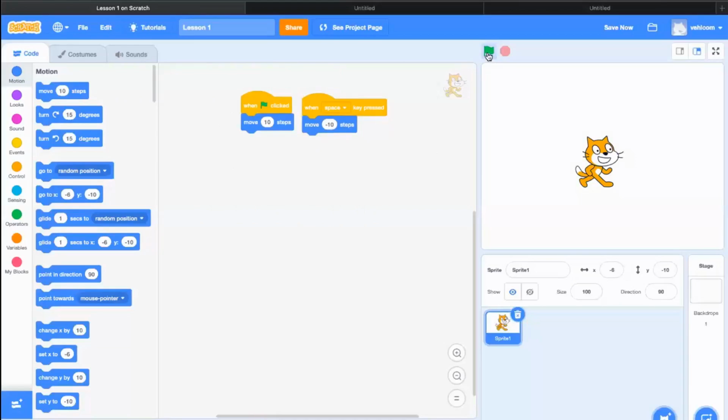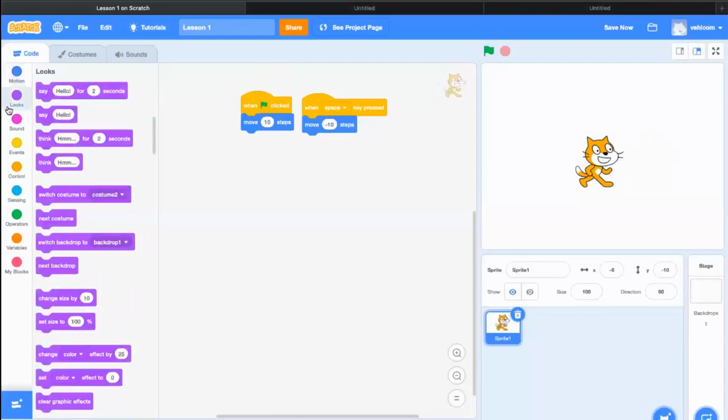Okay, so we can also make our character say things. If we want to make our character say things, we can go in the looks category. The looks category is right under the motion, and it is purple.